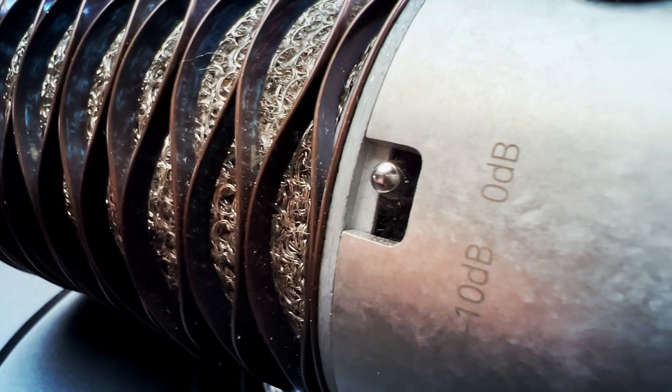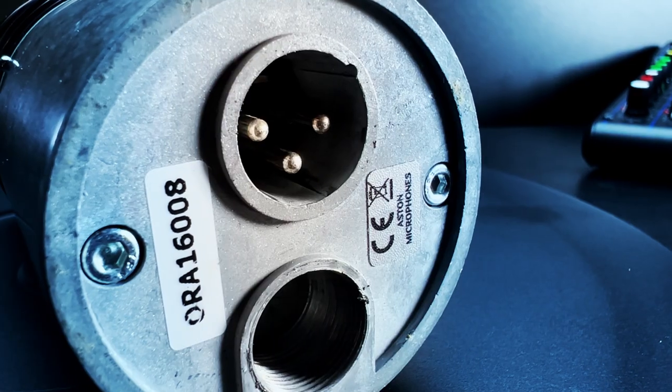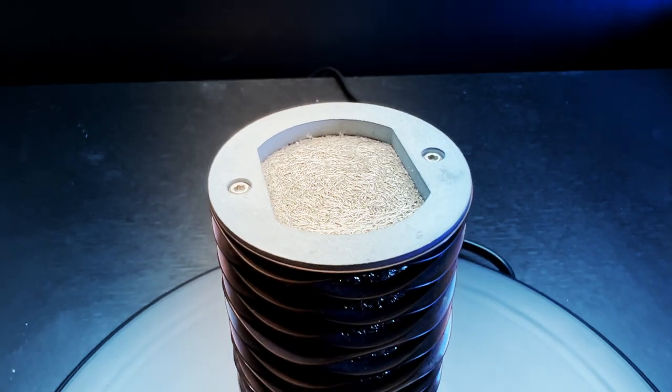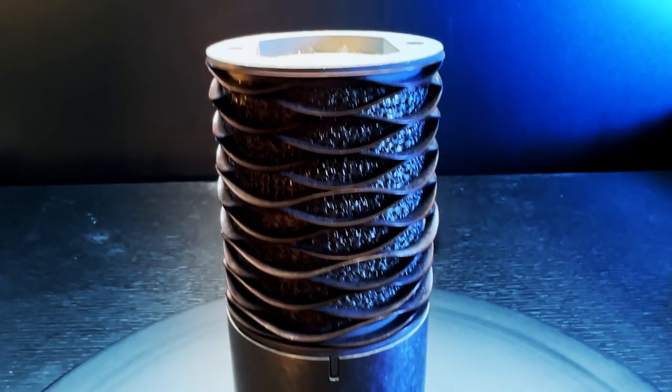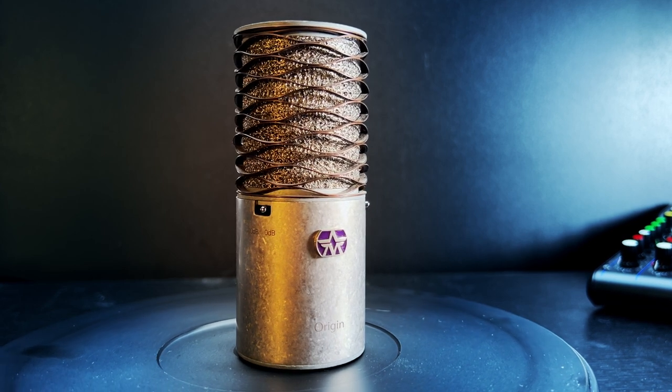It weighs only 450 grams. It has a negative 10 decibel pad, an 80 hertz high pass filter, and at the bottom you have your 5/8 threading and XLR. You don't have to use a pop filter with this. I would say if you're getting real close, use a pop filter, but if you keep it a good 5 to 6 inches away from your face, you shouldn't need one. It has a built-in pop filter. It's kind of cool. Like I said, it's got this stainless steel look to it. I love the way they designed this.